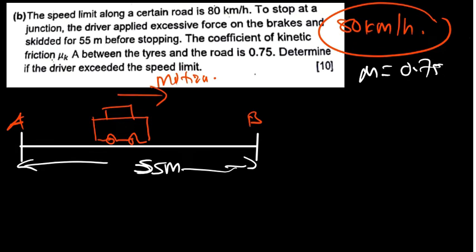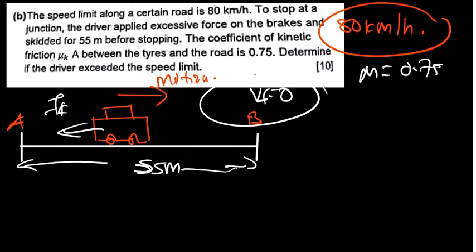That was the distance, meaning that there was a friction force acting on this car. The only force acting on this car is just the friction force, and that friction is opposing the motion. Now we do know that friction force opposes motion, meaning that for us to find the initial speed, when it reached point B, the final velocity at this point is going to be 0 because it's going to come to a stop. The initial velocity we don't know. It's the one we are trying to find. But we don't know the acceleration.